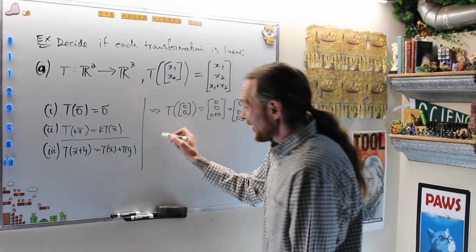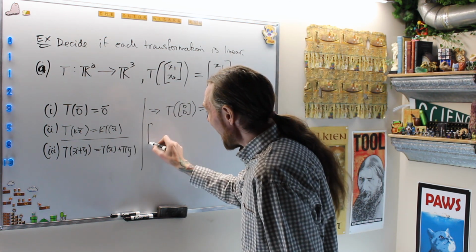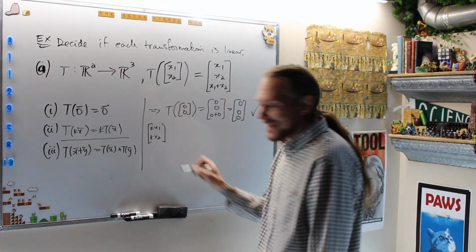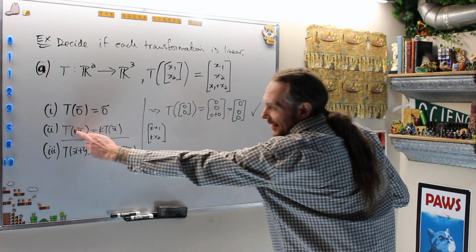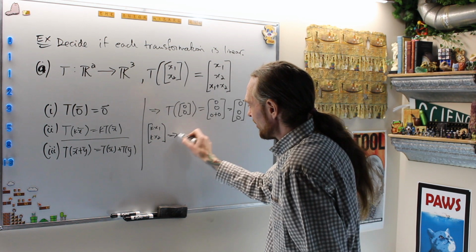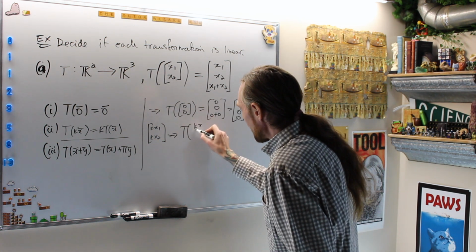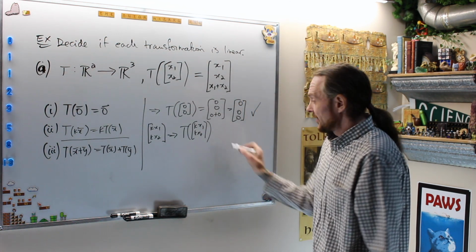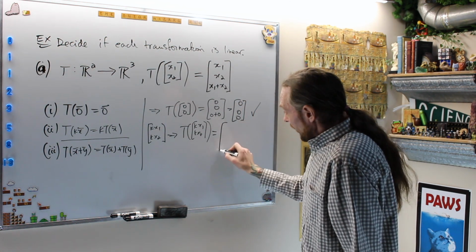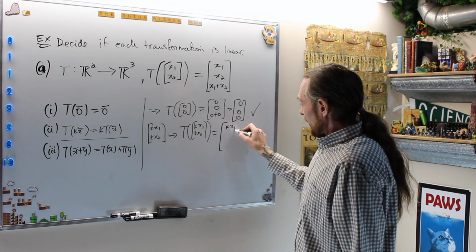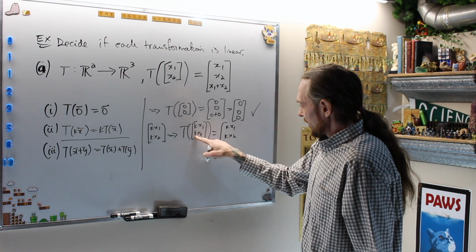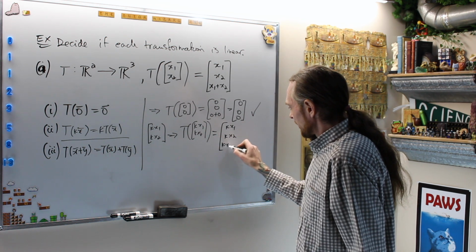This one, what does that look like? Every time I have to take that. Kx looks like this. (Kx1, Kx2). That's Kx. I'm not even writing it out. Kx is this guy. So if I do that, T of (Kx1, Kx2) is equal to, well, it says I have to do the first coordinate goes to the first coordinate, the second coordinate goes to the second coordinate, and then I add those coordinates.